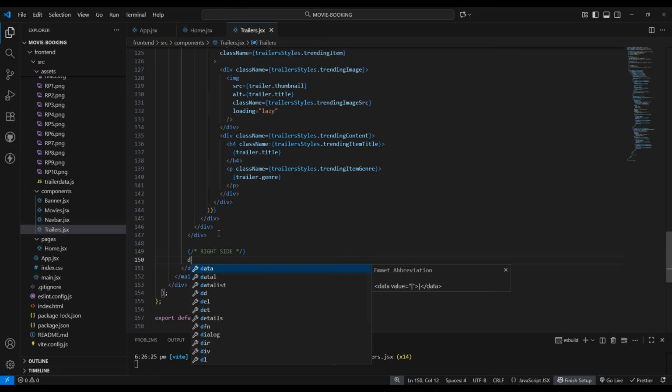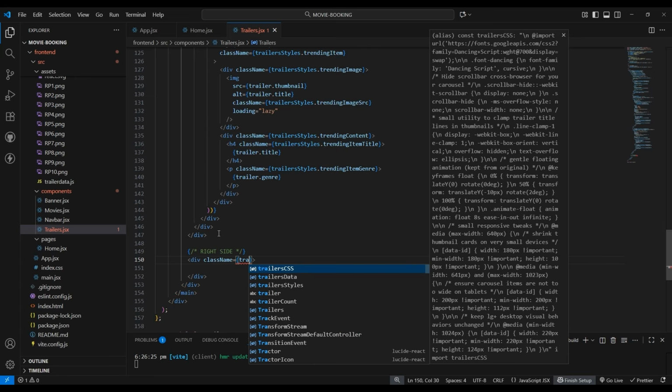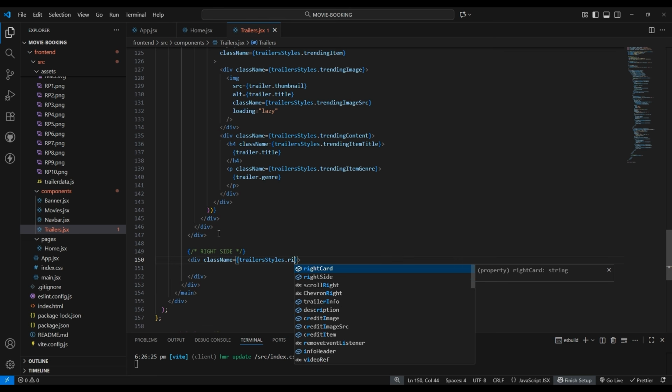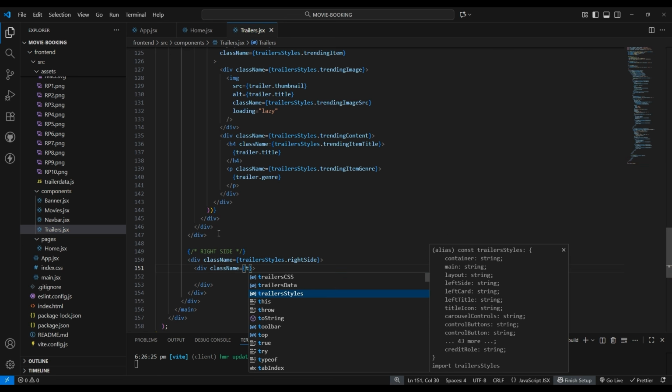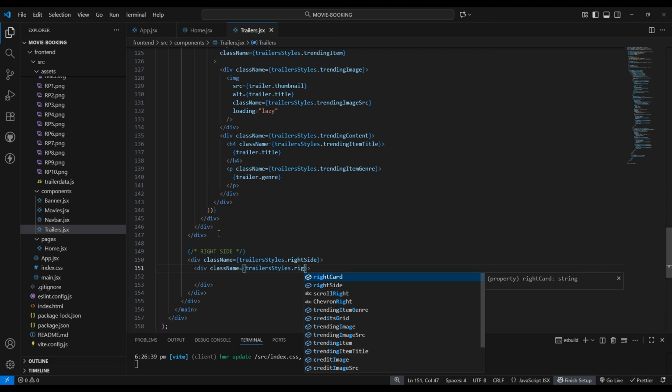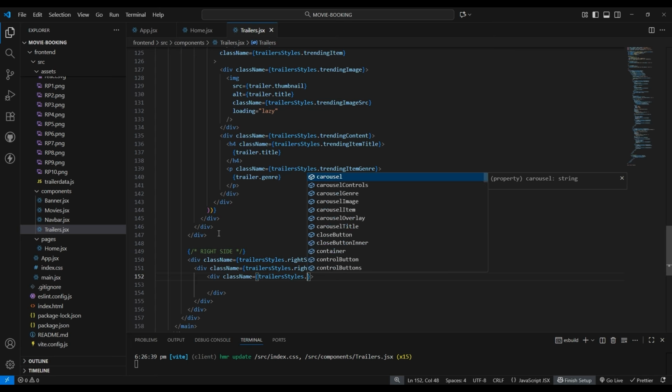So for our right side, let's create a div tag, give class name to this div as trailerStyles.rightSide, then another div tag, give class name to this div as trailerStyles.rightCard. Now let's create our div and give class name to this div as trailerStyles.videoContainer.